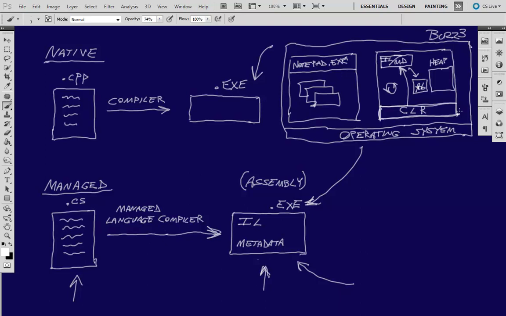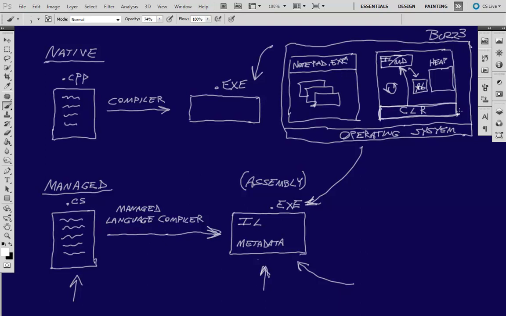Yep, and Segfall just pointed out something cool. Also, your code could be years old, but because the .NET platform has been optimized, you get those optimizations for free. Yes, for example, they're doing a multi-threaded garbage collection in .NET 4.5, which you're going to basically get for free for all of your .NET applications.